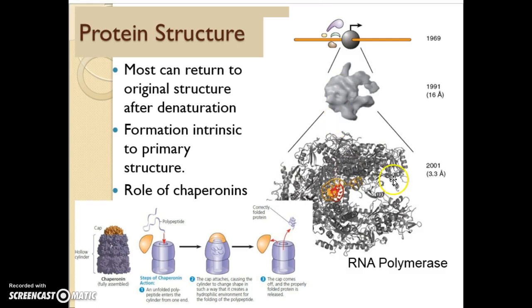This picture here shows you RNA polymerase. RNA polymerase was in 1969 just thought of as this glob that goes along DNA, making the messenger RNA molecules. Then in 1991, this is the structure that was determined for RNA polymerase. And then just in 2001, this is the actual sequencing, both the primary and secondary and tertiary structure of RNA polymerase.